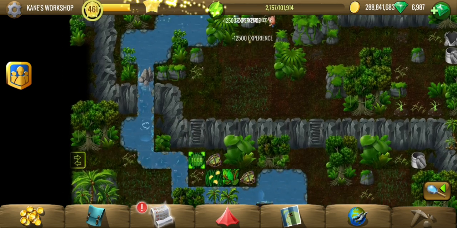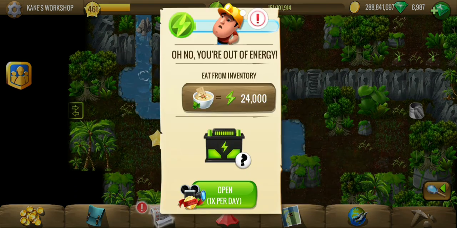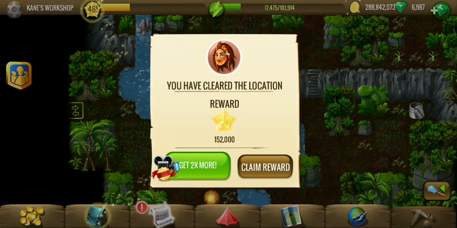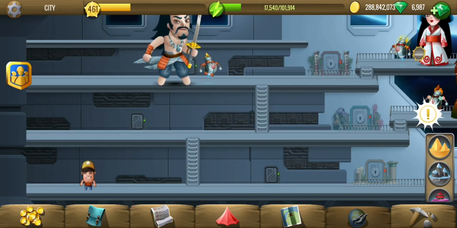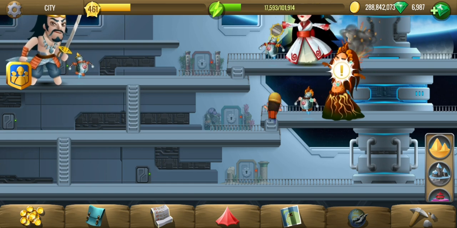So that completes the Pele questline. I think we have to talk to one of the gods to actually complete it. So let's see the quest area. That's right, it's in the city of gods. Here's where we conclude the questline of Pele.